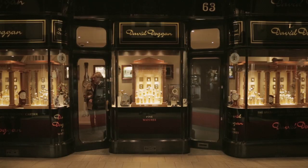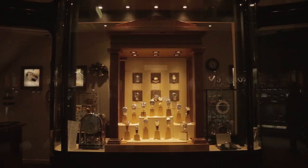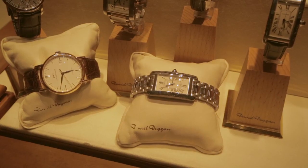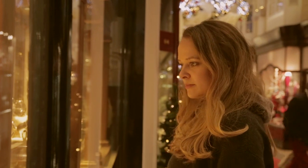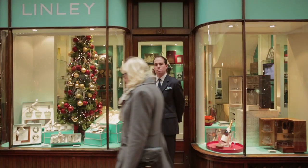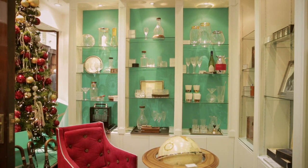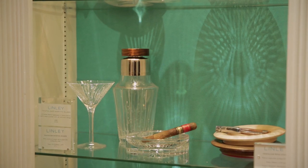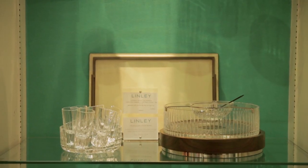If you're looking to make a serious style investment, head to David Duggan, where some of the finest timepieces in the world pass in and out of his expert hands every day. London has become very much the capital of the world in recent years, and our clients are drawn from the four corners of the earth. We have clients from the Middle East, a lot of Americans, Europeans here in London, but they all very much buy into the essential Britishness.